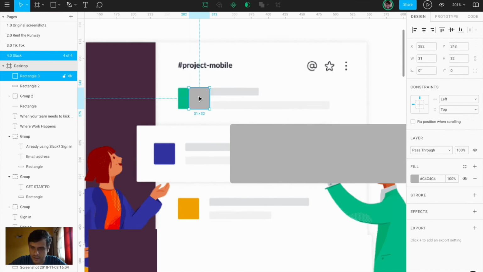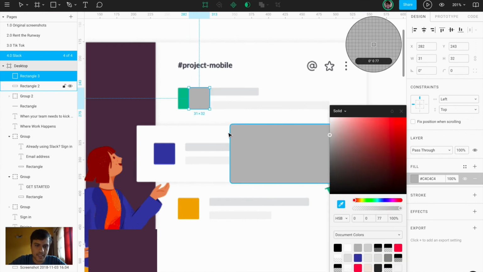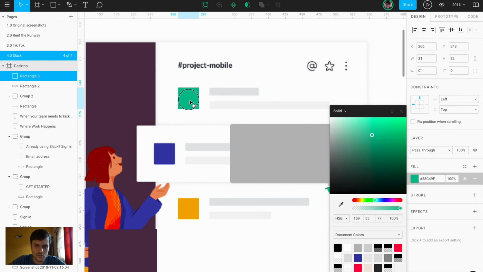I'm not going to draw the people because that's going to take a really long time. But I can at least draw this. It's just rectangles.